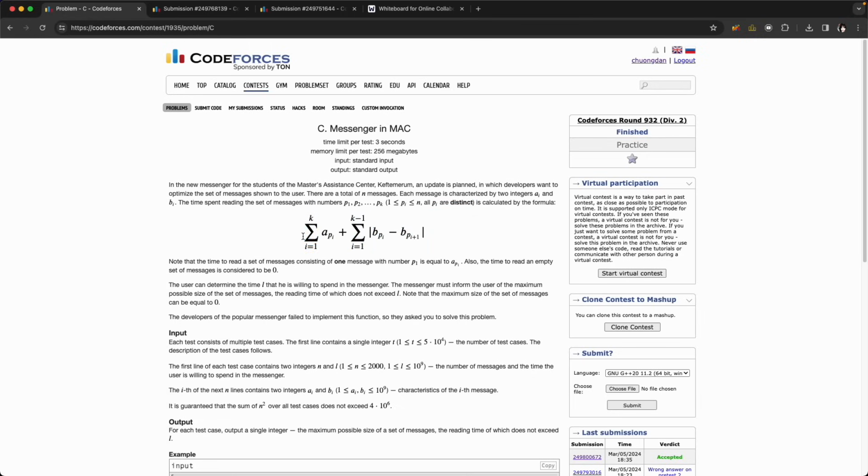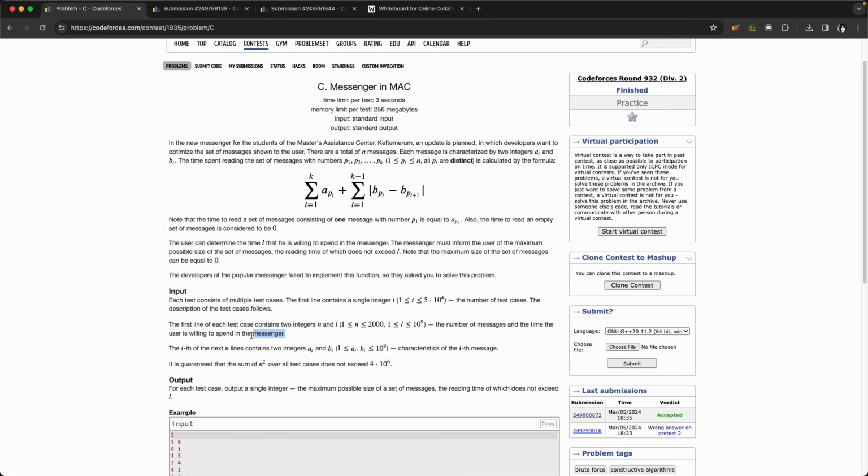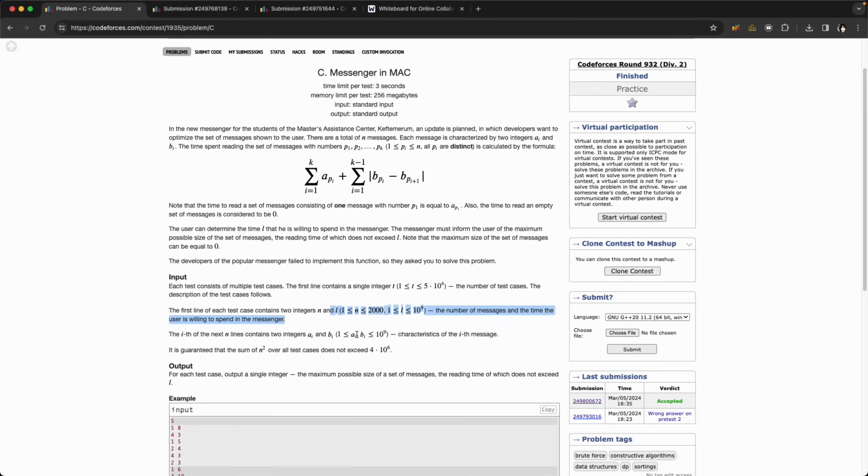So we will have this formula to calculate the time to read the message, and we'll have the maximum time that they will use to read the message.